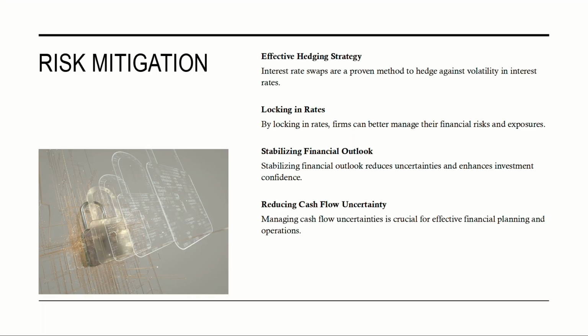Risk mitigation, effective hedging strategy. Interest rate swaps are a proven method to hedge against volatility in interest rates. Locking in rates. By locking in rates, firms can better manage their financial risks and exposures. Stabilizing financial outlook. Stabilizing financial outlook reduces uncertainties and enhances investment confidence. Reducing cash flow uncertainty. Managing cash flow uncertainties is crucial for effective financial planning and operations.